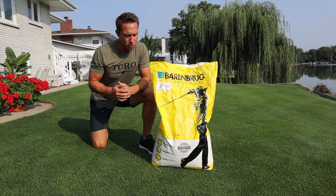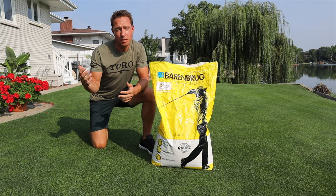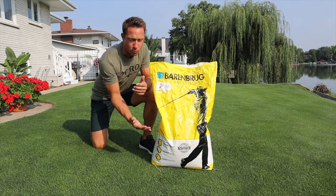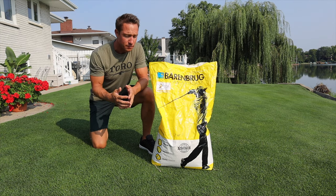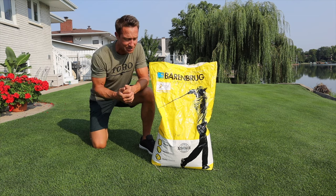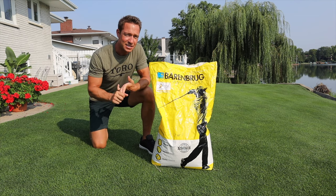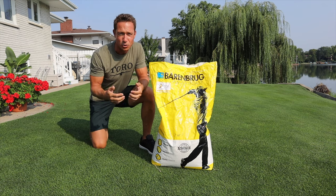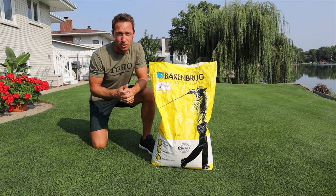When you're choosing your grass seed, you'll notice there are a bunch of different options to choose from — some less expensive, some more expensive, or your premium grass seeds. Premium grass seed costs a little bit more, but the reason for that is the research that's gone in behind the seed. They've tested it out for drought tolerance and disease resistance, and quite honestly, there's only a certain amount of seed that you can yield in a year, so the premium high-end seed is going to cost you a little bit more money.